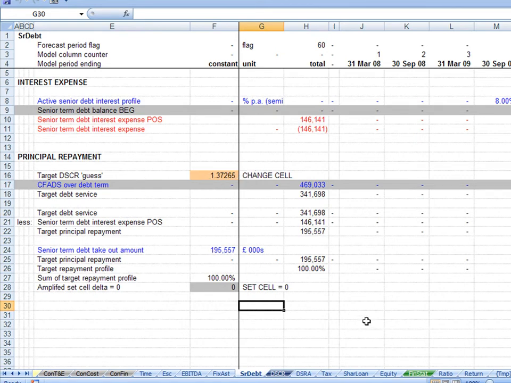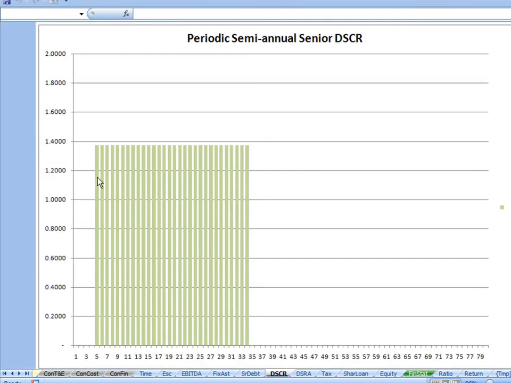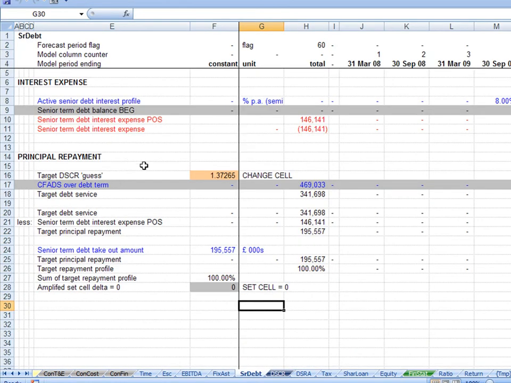And let's look first at the profile. And presto, that will look familiar. So that has gotten the job done. The next thing that's interesting is to go to the ratios page where we have different calculations, which I'll mark off. And it's not going to be rocket science to figure out that our average and minimum is 1.37265. But we might be slightly surprised at some of the other results that we'll see on the ratio sheet. So let's go have a look at that here real quickly before we wrap up.